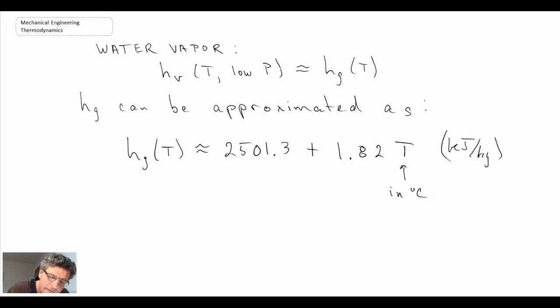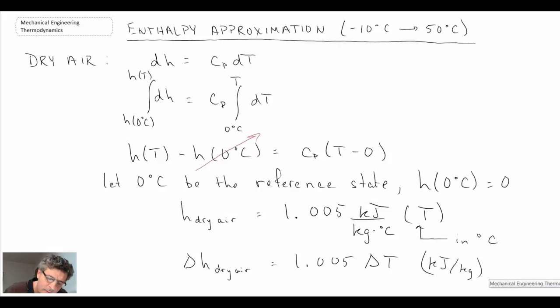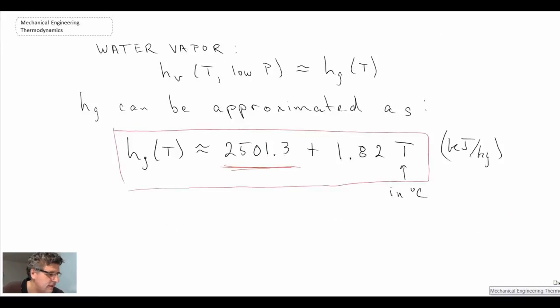Just be a little careful—your book may use a slightly different value than this first term here, but it probably won't change by a significant amount. Just refer to the value that it might have in your book because it might be slightly different than what I have here. These are two approximate equations that we can then use to calculate enthalpy of the water vapor. The one previously was enthalpy of our dry air. It's a quick way of doing the calculations, and that's what we do a lot with HVAC. That is how to treat enthalpy as an approximation.